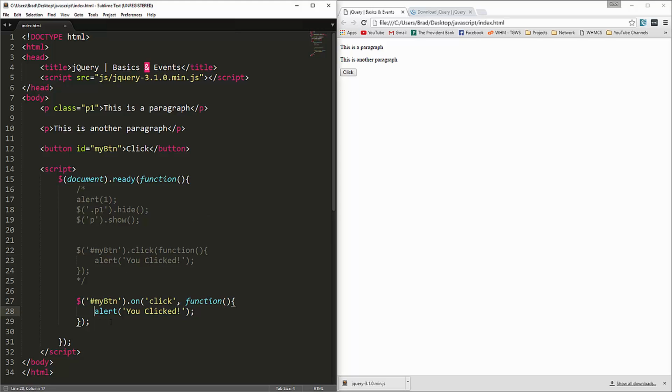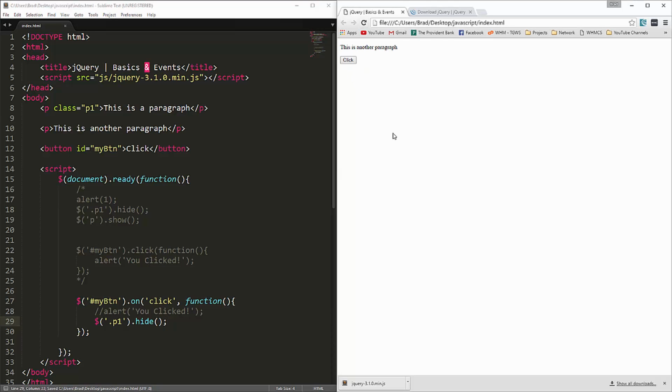Now, instead of just doing an alert, let's go ahead and make it so that when we click this button, the paragraph here will hide. So all we have to do is just again use that selector, and we'll say .p1 .hide. So when I click it, you can see that it goes away.